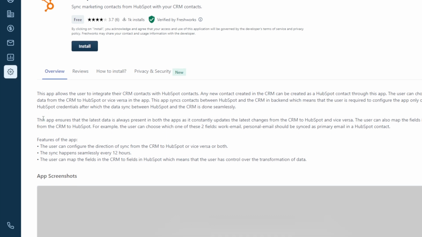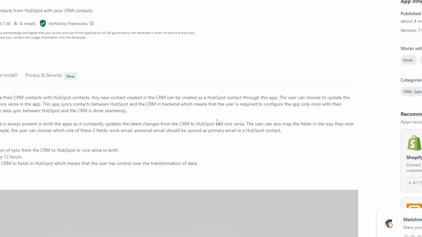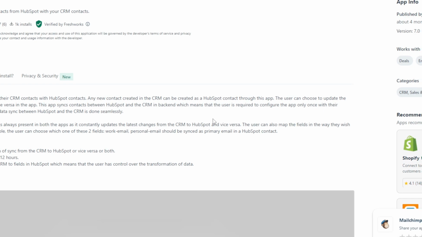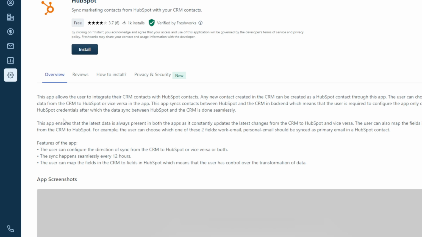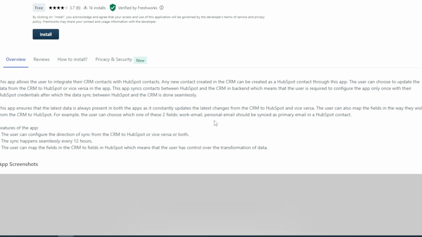This app ensures that the latest data is always present in both the apps, as it constantly updates the latest changes from the CRM to HubSpot and vice versa. The user can also map the fields in the way they wish. From the CRM to HubSpot, for example, the user can choose which one of these two fields, work email, personal email, be synchronized as primary email in a HubSpot contact.